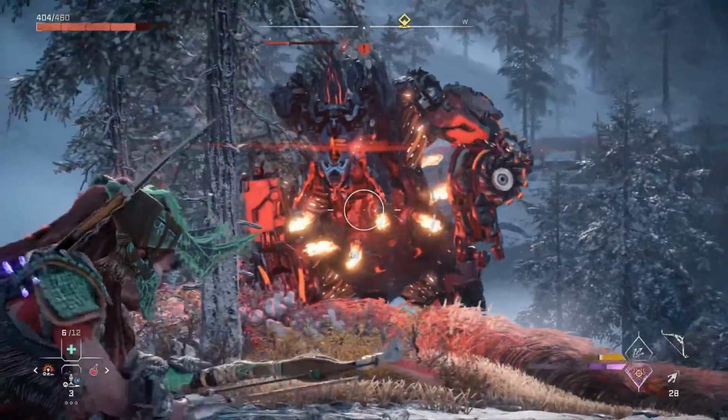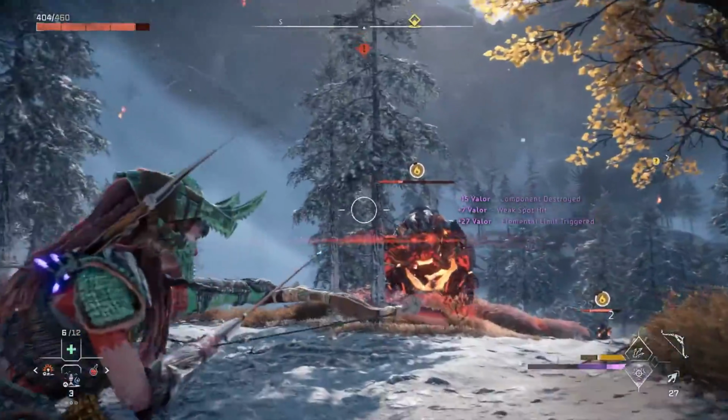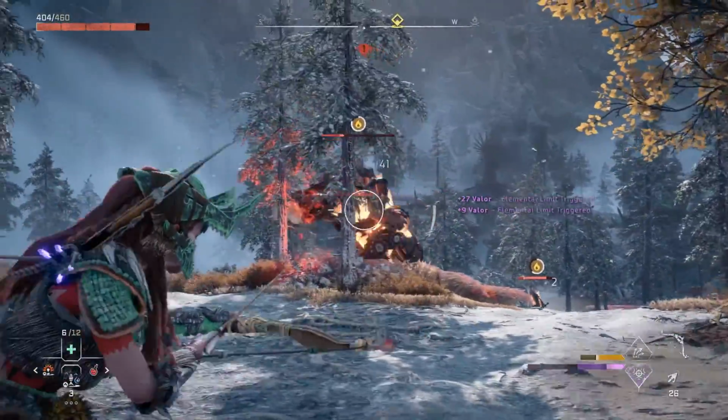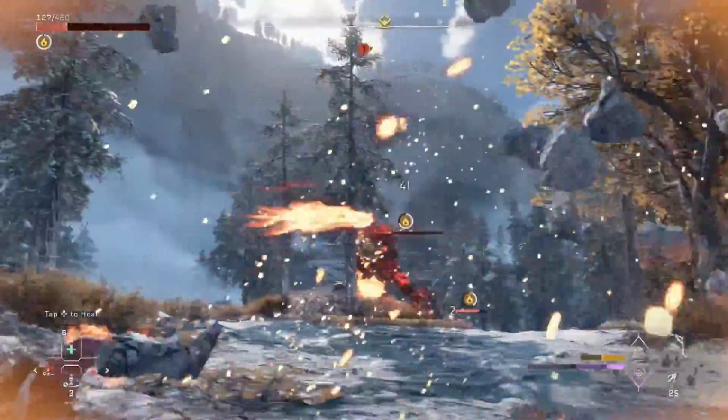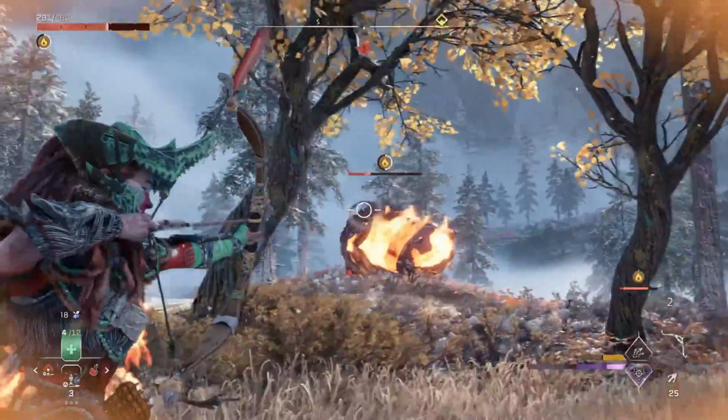We can knock that off eventually with a few hits. There we go. Look at that damage. And it also got one of the rebels caught up in it. I love it. They're probably going to die. I did not dodge that in time. That's some burning damage. Ow.